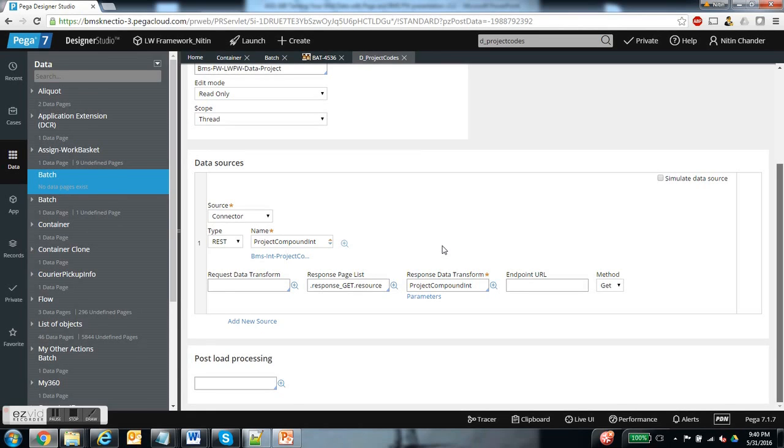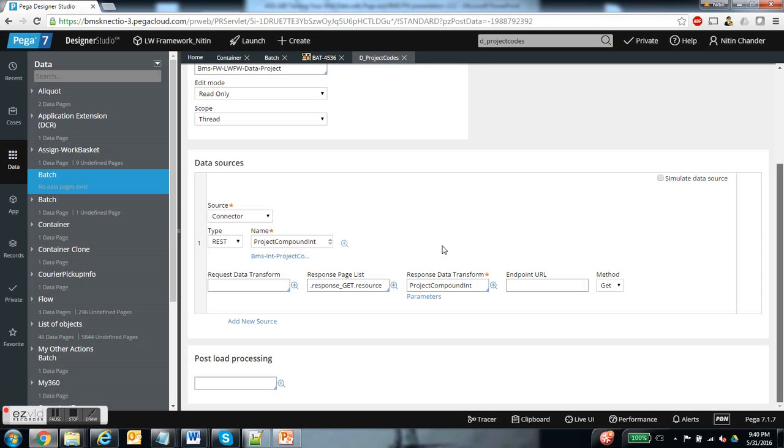The data sources section is where it gets a little more interesting. This is where I'm defining a data source, which dictates where and how this information is being fetched from. So in this case, for example, I have a REST connector that I'm using to get this information from an external database. And this is essentially going to be calling a REST service for fetching this information.